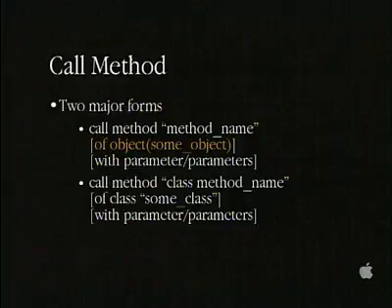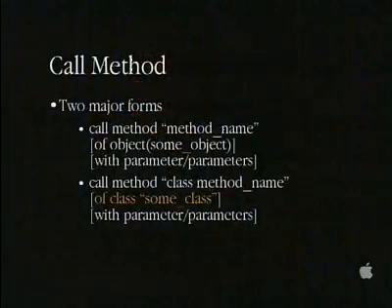Now, if the method happens to take some parameters, there's an additional parameter here, and there's two choices. If you're passing one parameter, you would choose with parameter. If you're passing two or more, you would pass with parameters, and you would pass it an AppleScript list of those parameters. The second one is for classes, so we can also call class methods by simply passing the class method name, and then you pass of class, and you pass it the string name of the class that you want to call. And this is really great because you can easily call Java code doing this, calling into static objects and things of that nature.